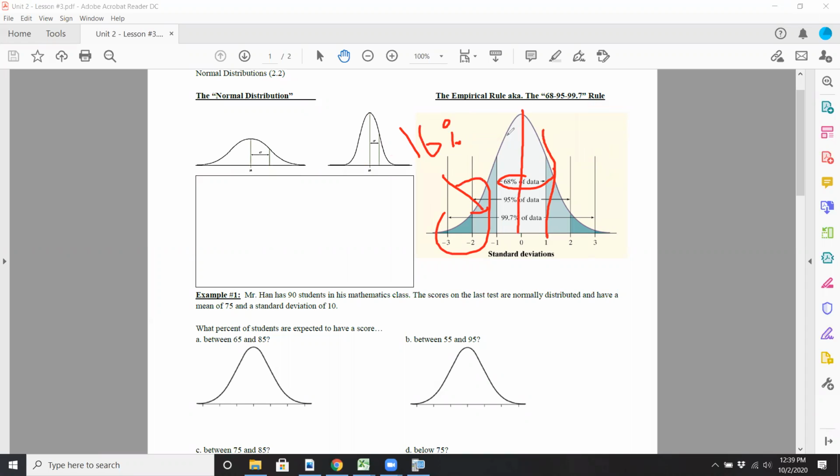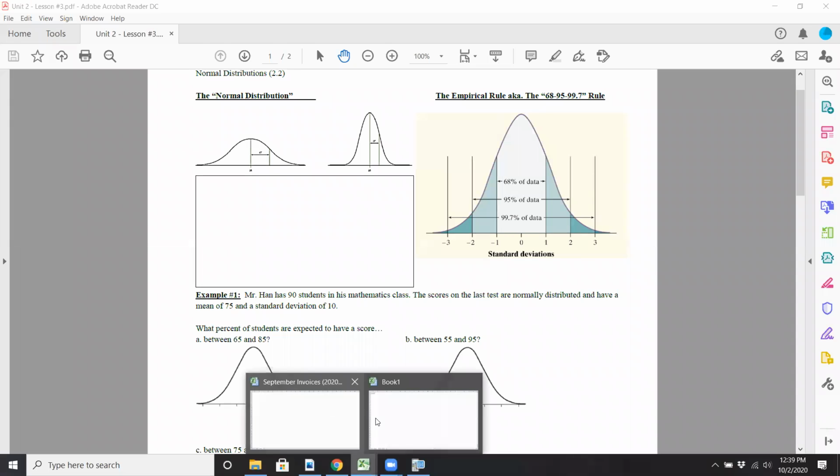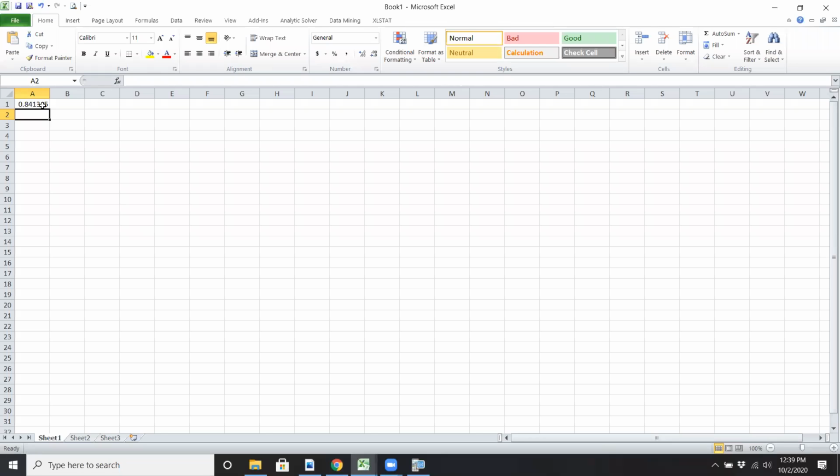Obviously, this right here is 50%. If you focus on that, that's 50%. And that right there is 34%. So 50 plus 34 to get 84. If I draw that again, that'd be 50%. And this portion here is 34%. So hopefully that's easy. Now, if I go back to the Excel spreadsheet, I'm going to repeat that, but now I'm going to type in 65.